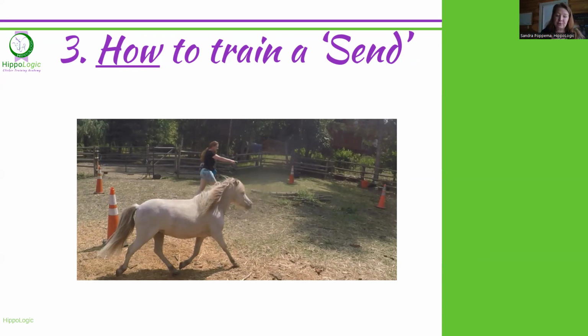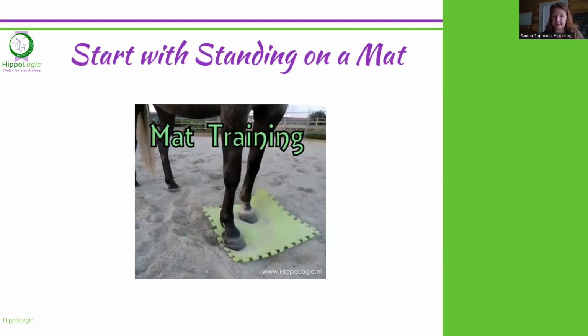Which way you choose depends on your horse, his education level and experience with positive and negative reinforcement training. But I just want you to know there's more than one way that leads to Rome. And mat training is just one way. I recommend starting with this when your horse is completely new to clicker training.